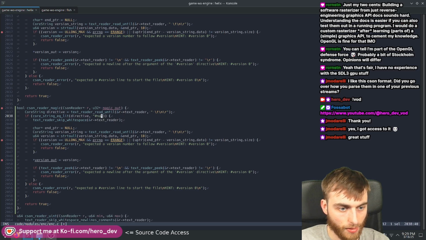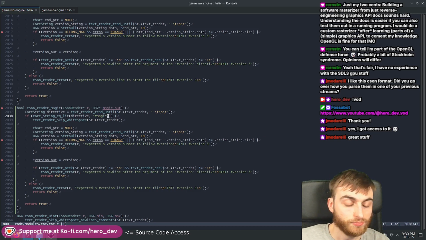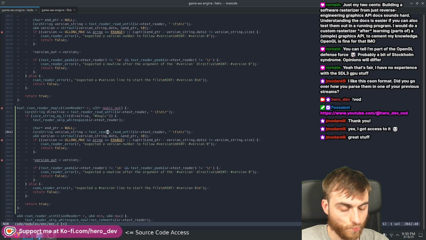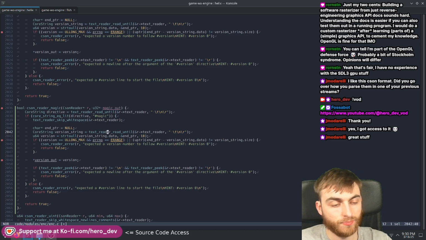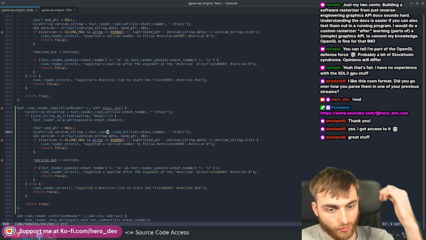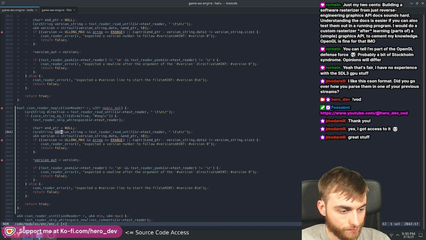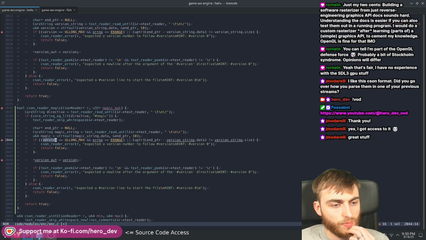So hash magic, text reader, right, version string. So the magic is going to be 32, that's for sure.